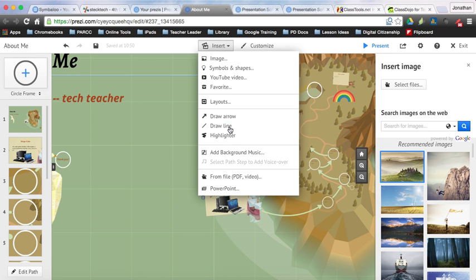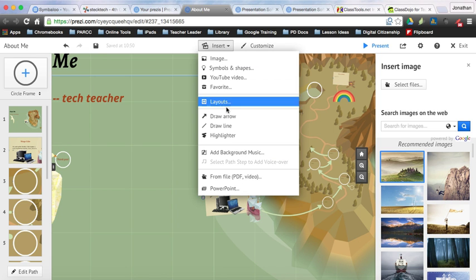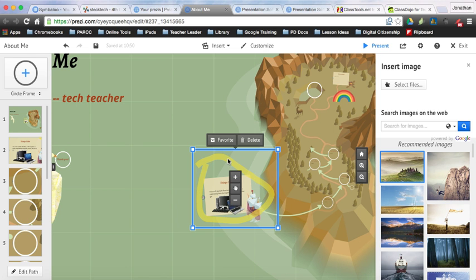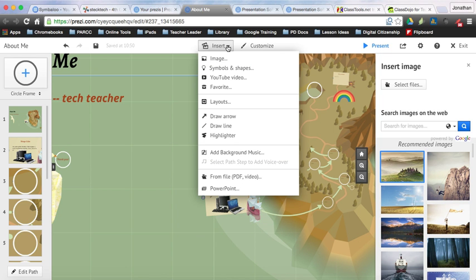Same as I can draw a line. Same thing: style, small, big, and I can delete it. I can also go to highlighter. Whew, look at that. And I can also delete all that as well.